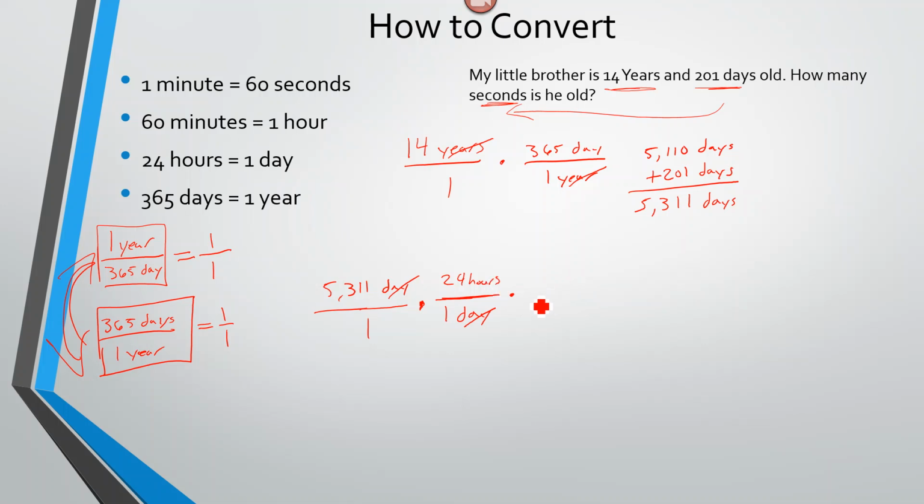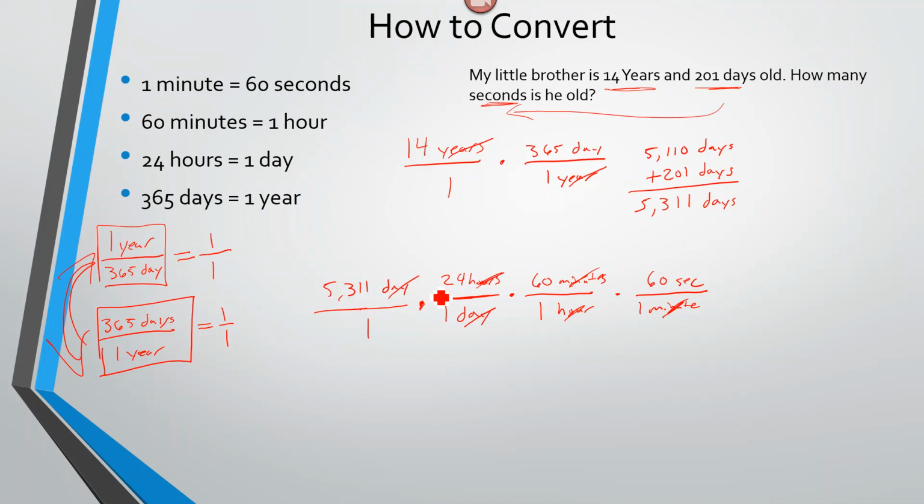So we have hour in the numerator. Let's put hour in the denominator. 1 hour equals 60 minutes. And then, of course, we have our final 1 minute equals 60 seconds. Now let's look at this. So we've already canceled days, and we actually did hours, and then we did minutes. So our final unit is seconds. So all we have to do is the math now.